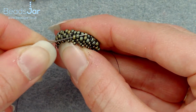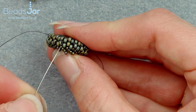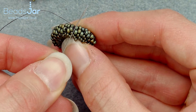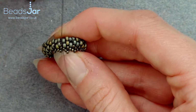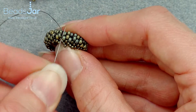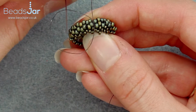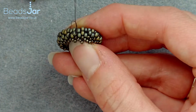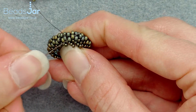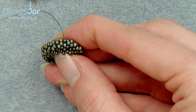Take that back up. And we're doing the same again here. So catch one of the threads going between the beads. Oops. Make sure you do your loop first and go back through it. So loop back through with your beading needle. Knot down and then up through your beads again. I've done two knots there.